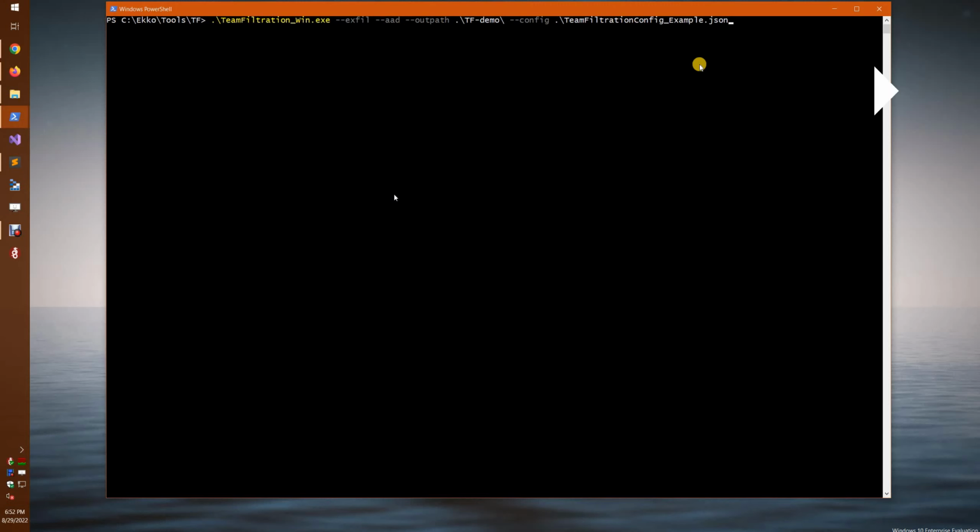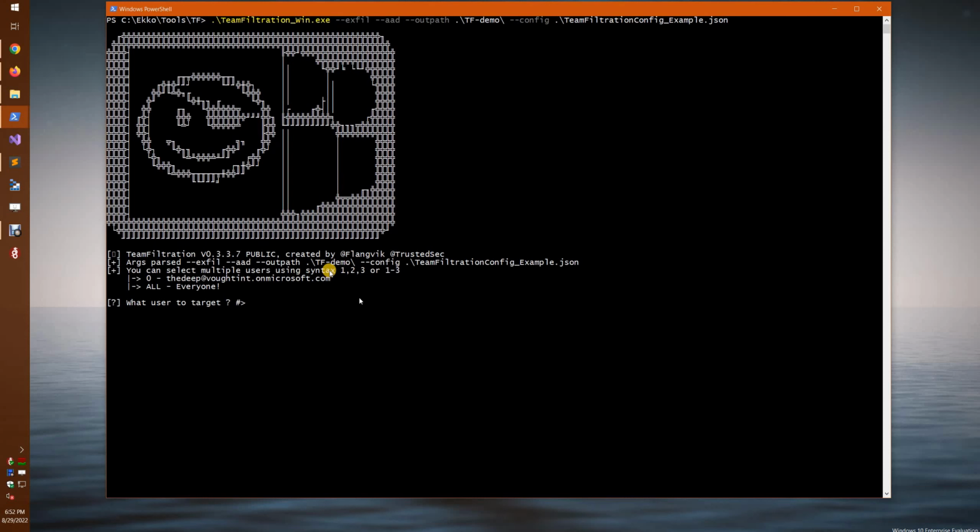Alright, this time it's going to take some time. If we had multiple valid users or multiple users' credentials, it would have shown them here, but we've only found one user, so we're just going to use that user to enumerate the tenant. This is really important, especially for OPSEC.